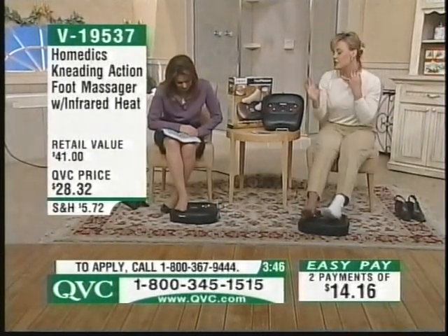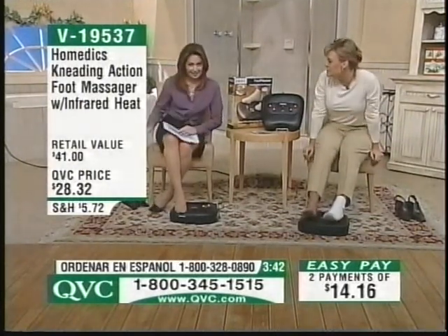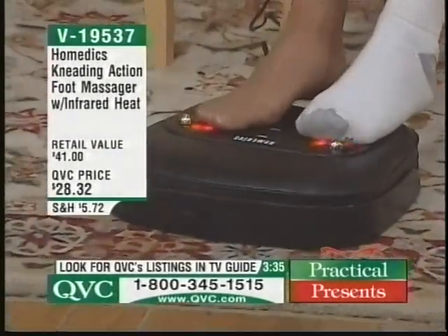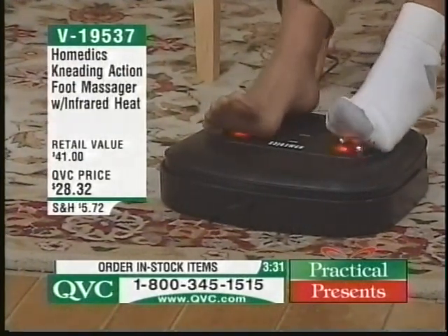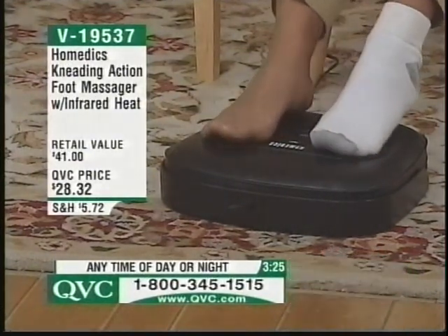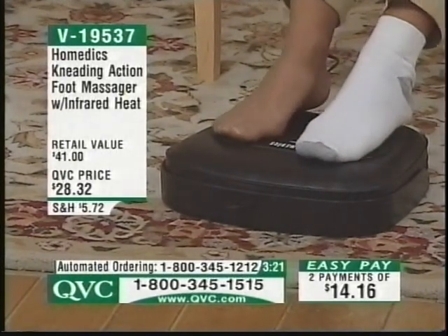You might get someone a foot massage as a gift, but now they can do it in the convenience of their own home without an appointment, any time of the day, all year long. It's a gift that just keeps on giving. I can't even begin to tell you how good this feels — it feels like unbelievably great. You feel energized after a great foot massage like this. You put your feet in your shoes and they feel good, and you're ready to go again.